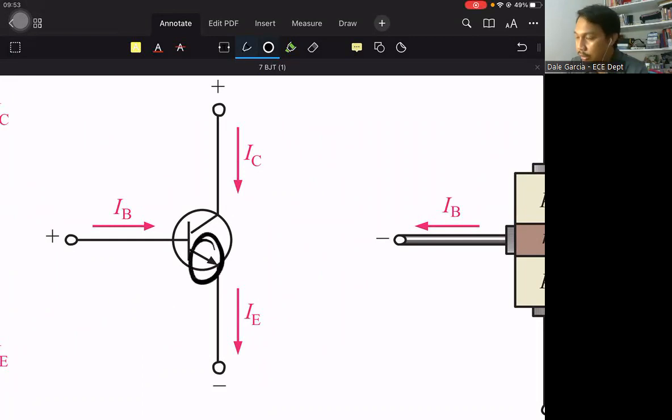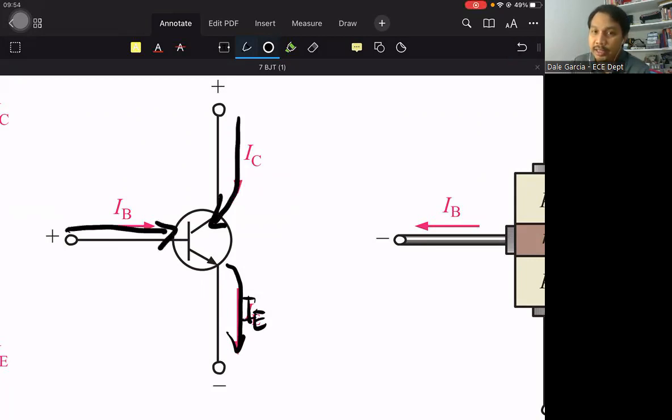The arrow is at the emitter terminal, and it shows the direction of our emitter current, IE. Because the arrow is going outward, meaning the current IE goes out of the device. The IC is going into our device. IB is also going into our device.